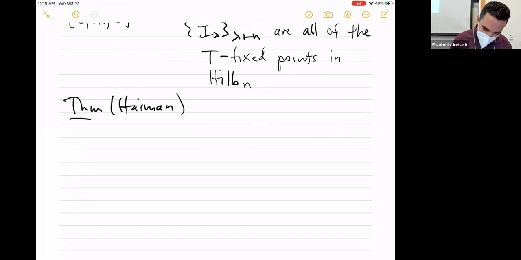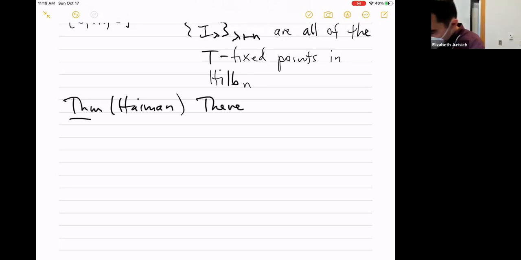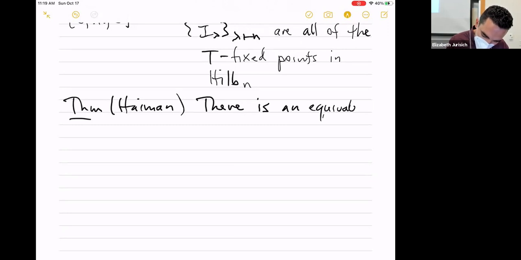There's an abstract way to say it, which I feel like I need to say to do it justice, okay? So I'm just going to write it, but not really explain, because I'm definitely not the best person to explain all the details here. But there is an equivalence of categories. These are derived categories.